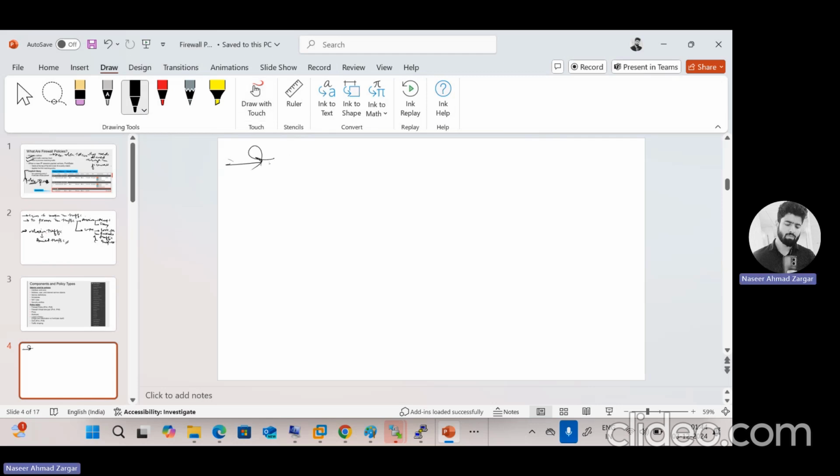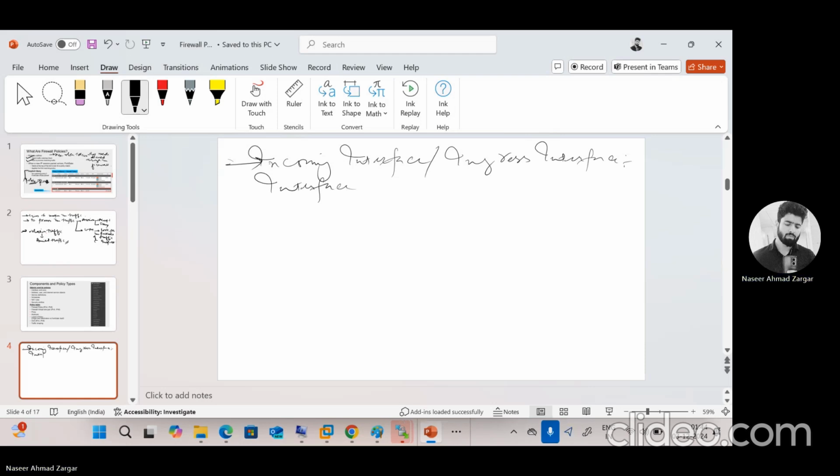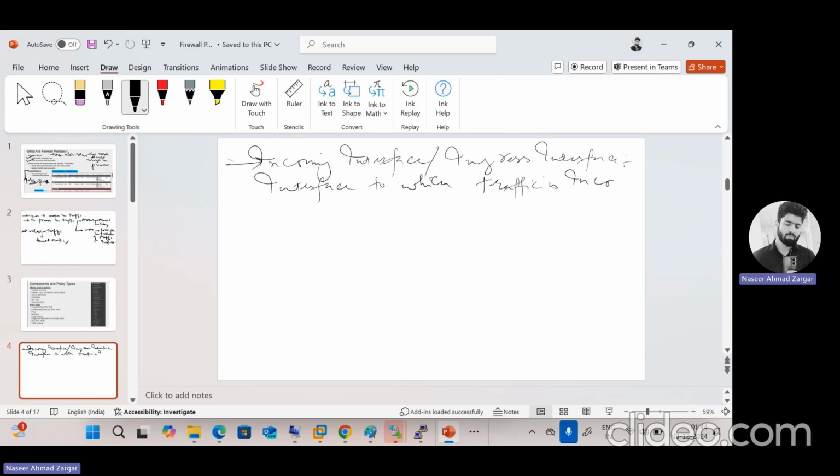I say incoming interface, or you call it ingress interface. So it's an interface to which traffic is incoming.